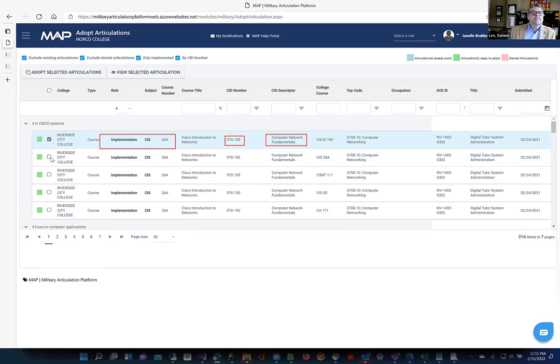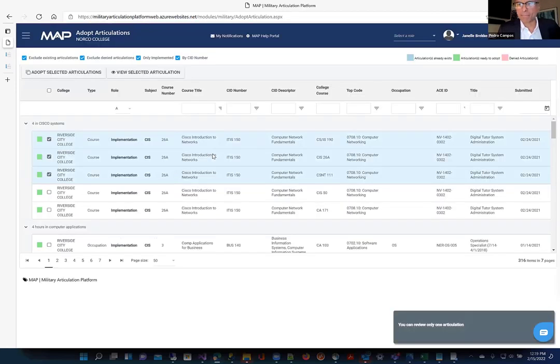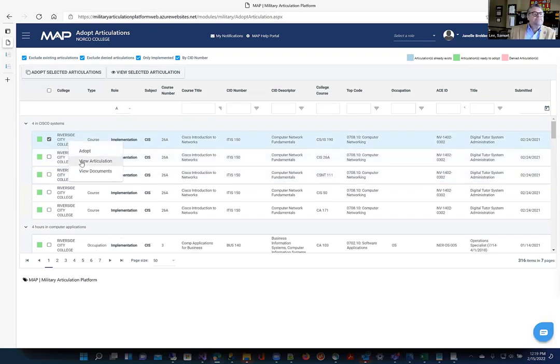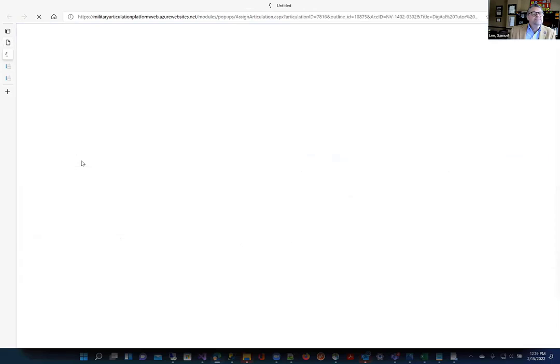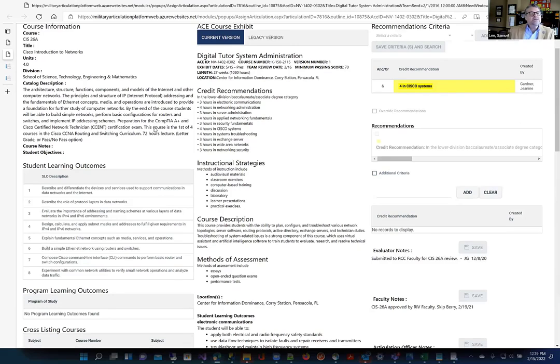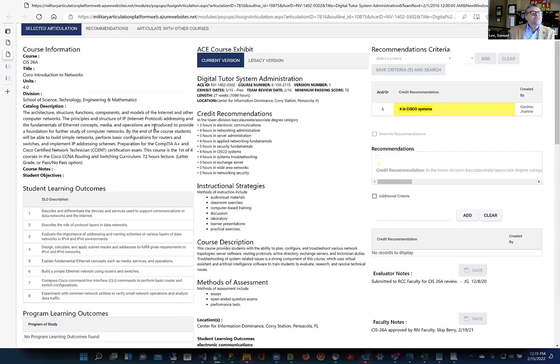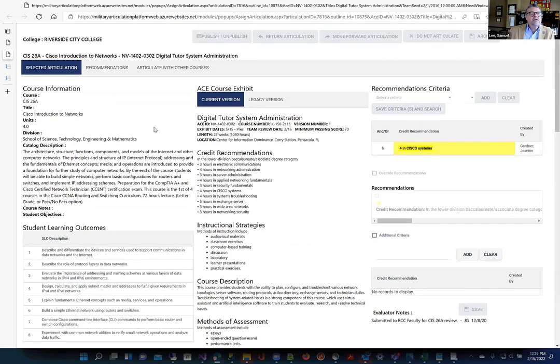Okay. So you can adopt one or more from this screen. You can view it. Oh, you can view only one articulation, it tells you. This is what we call the side-by-side view, where you have your course information from your college on the left. See how much information we have in there, with the description and the SLOs and the PLOs all there.